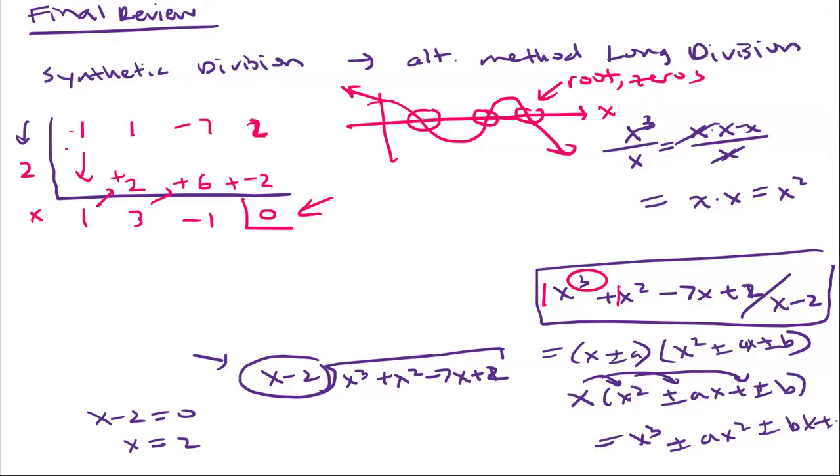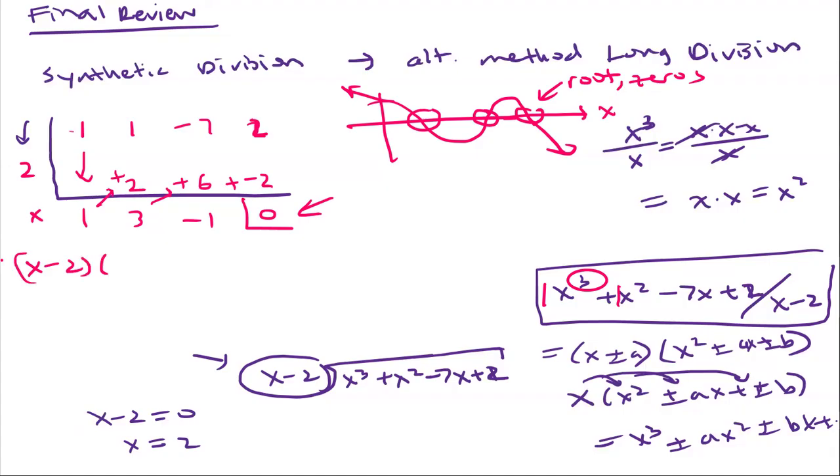But if this number is not 0, that means it's not a root. It's not a root, and you'll have a remainder. Okay, so then after we do this, we set this up in factored form. We had the original of this, but this was positive 2. In factored form, it's going to be a -2 because that's what we had originally. So that will be x minus 2.